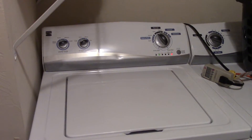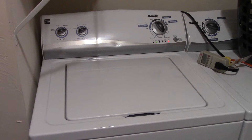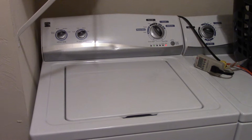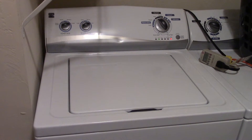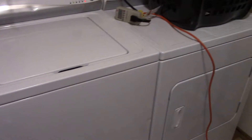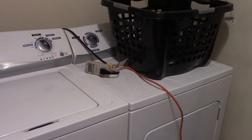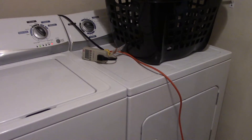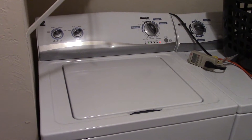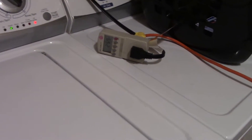This is a Kenmore washing machine that I got when I was stationed up in Idaho at Mountain Home Air Force Base, about four years ago. It's supposed to be Energy Star rated. It's a Kenmore, it's a good unit. The dryer is electric, which is also 240 volts, which my solar equipment can't run, but the washing machine doesn't have any heating elements in it, so it should do pretty good.